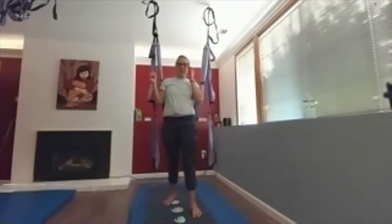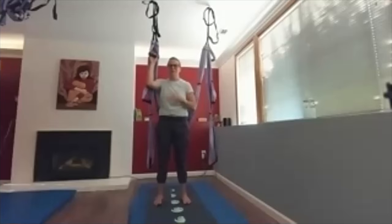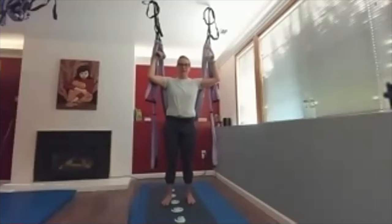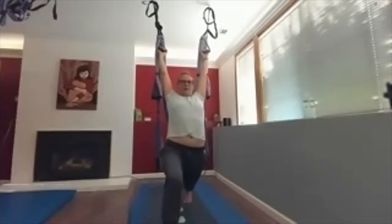And then we'll jump into those dynamic crescent lunges. So coming right in front of that trapeze is the, I don't use the positions often, but position 1 is right in front of the trapeze. And then grab high handles, kind of squat down into a chair, and then take a big, big step forward with the right leg. That's it. Looking for that big stretch on the left hamstring or left hip flexor. You can take it kind of into a little back bend. If it feels okay to let your head fall back, you can do that.